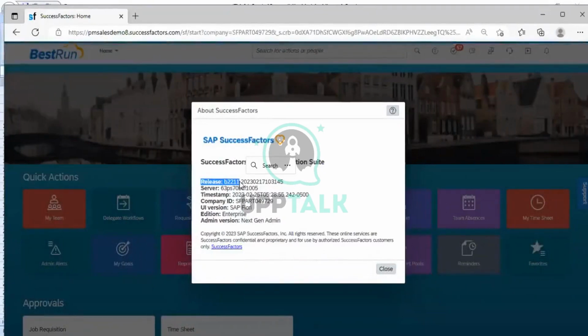So for that there is a separate team from the SAP side working on the application from time to time. They come up with releases twice a year, in the first half of the year and the second half of the year. The first half is called 1H and the second half is called 2H. Every year the first release comes in April, May, and the second comes in October, November.